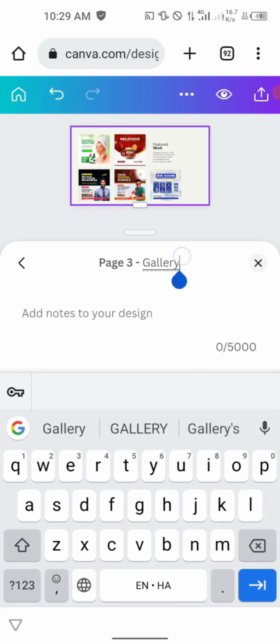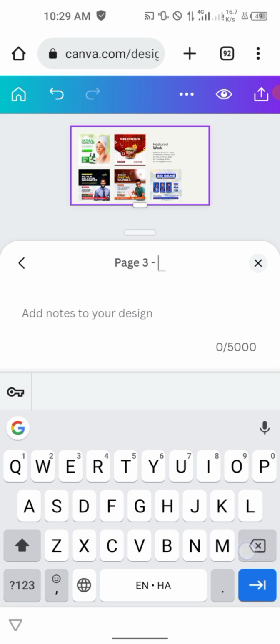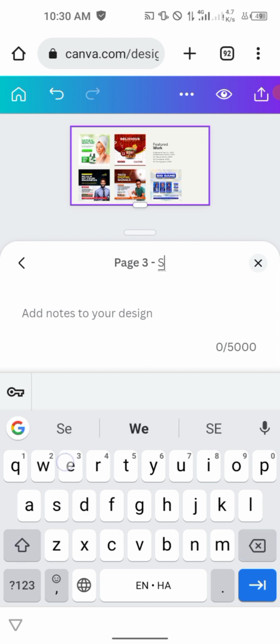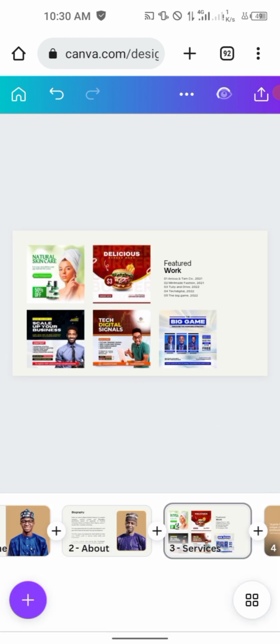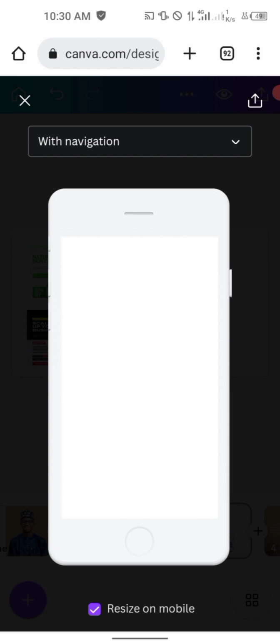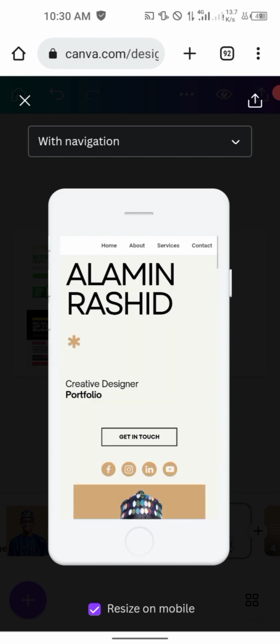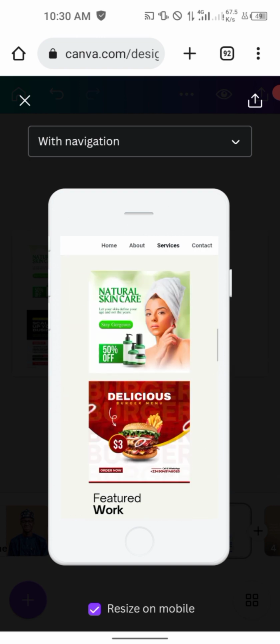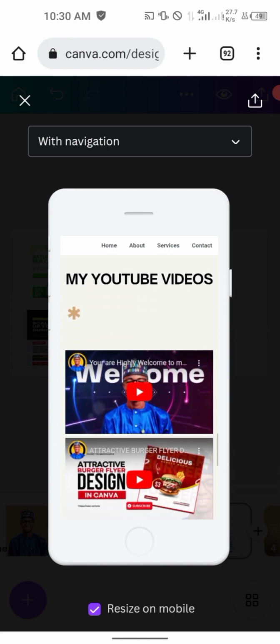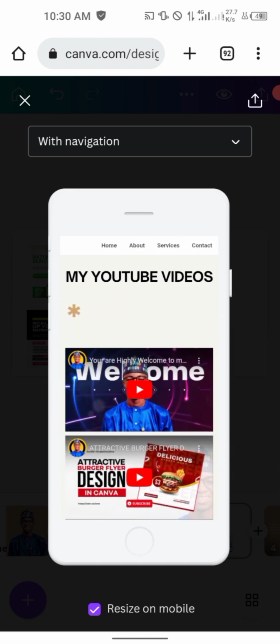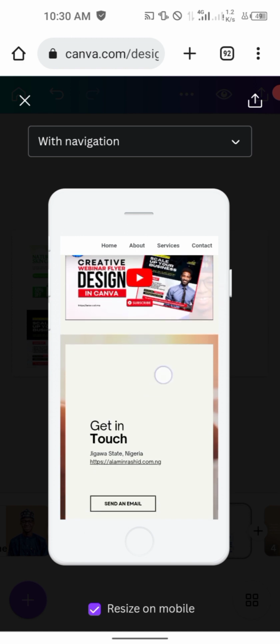You can change this from gallery to something else. Let us change it to services. Yes, let me just leave it like that, services. So I have already changed it. So let us take a look at it right now. Instead of the gallery, you may find it as services. You can see it over there. It is already changed. So that is how to do that in Canva without wasting your time. So I think that's all I'm going to show you for that. So let us just publish this particular website right now. We are ready to do that right now.